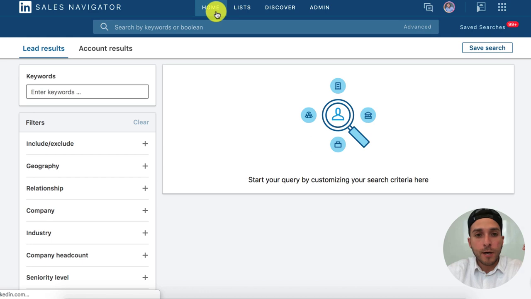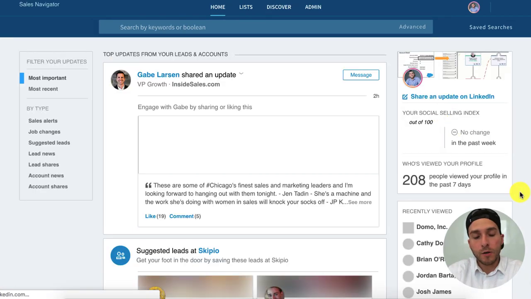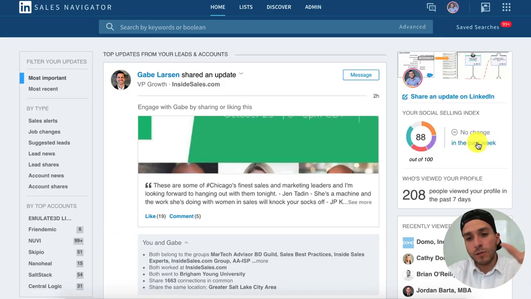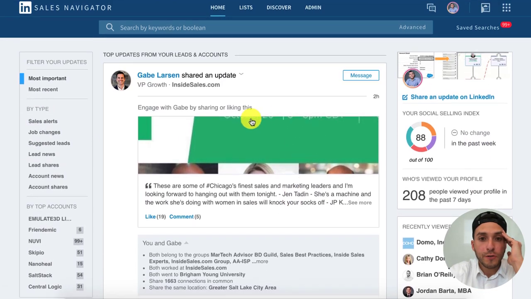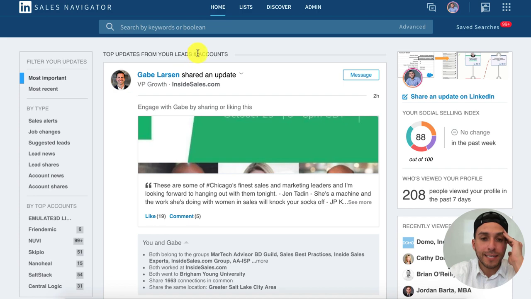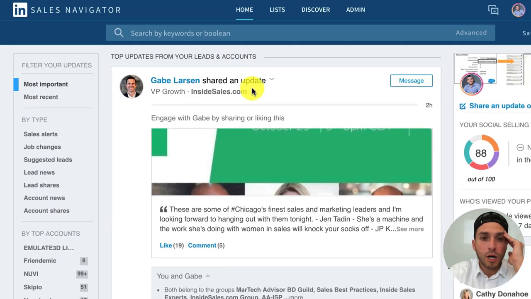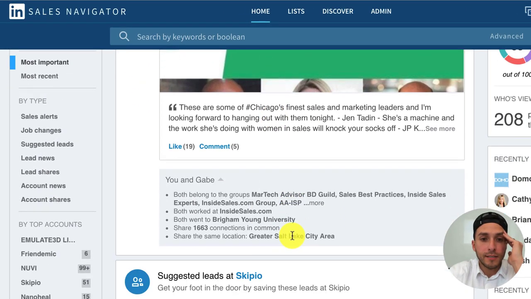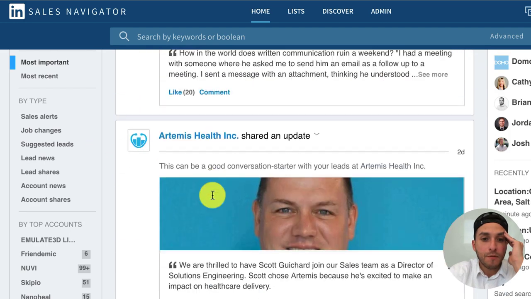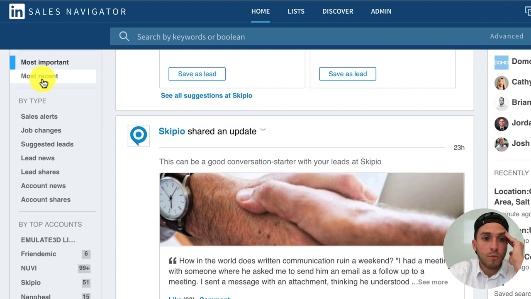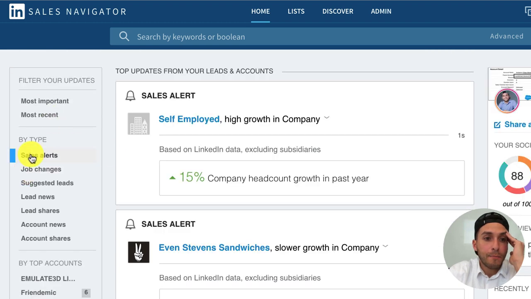Now, what is the Home tab? The Home tab, now that you know how to search for accounts and how to search for leads, is pretty much a news feed of the people that you have saved, meaning leads and accounts. So Gabe Larson shared an update, and here's his update. And it even tells you more information about him. And you can filter these type of updates based on most important, most recent, or let's say by type, sales alerts.